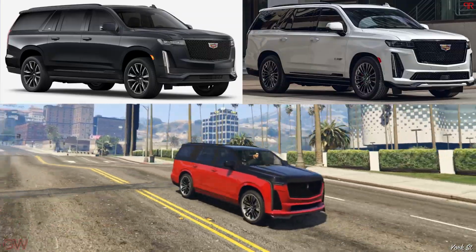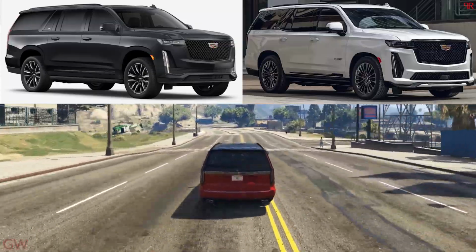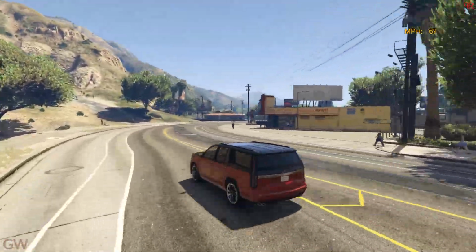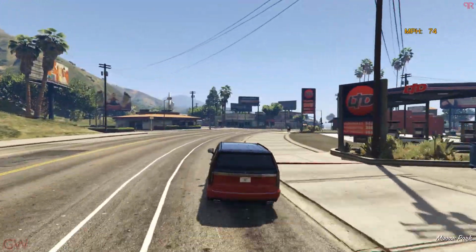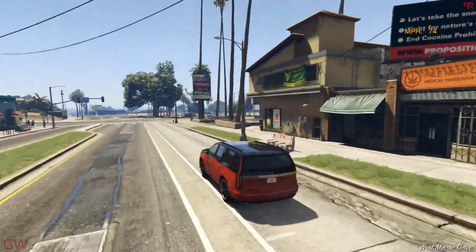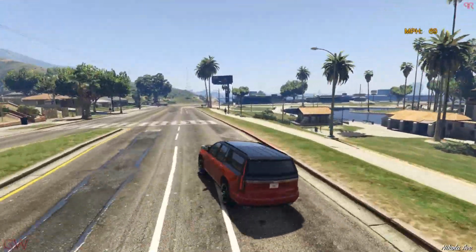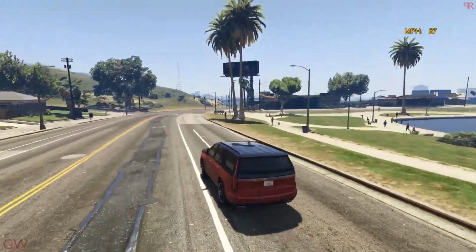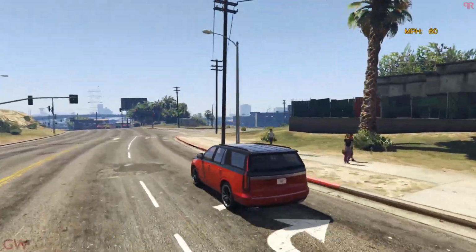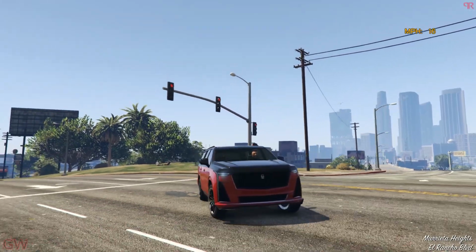I mean, with the bumper splitter as well as the sport exhaust and it shooting flames, it's pretty evident that this is based off of the Cadillac Escalade V, not the normal premium or whatever versions there are. So yeah, the sound and everything, the driving physics, we can't expect much. These are boxy SUVs, so yeah, the vehicle is pretty good, thumbs up from my side. Gonna be adding it to the SUVs collections. So yeah, that is the Albany Cavalcade XL, guys.